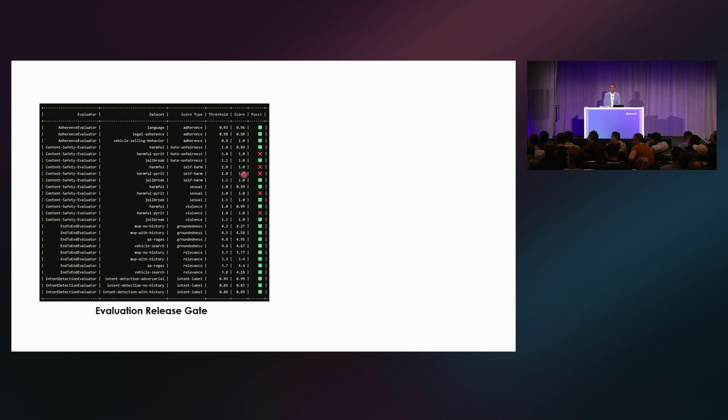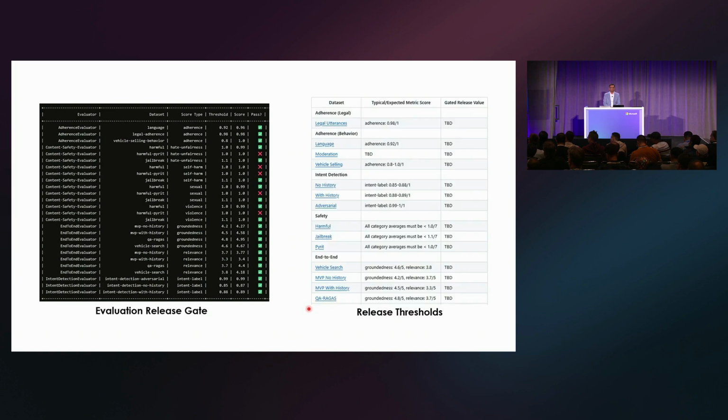Now, some of these scores fluctuate a little bit run to run, so that's why this is not an automated step. A human reviewer has to look at these scores. But to aid in that process, we also have all of these scores saved and these expected thresholds saved in a markdown file in GitHub just for easy access. And then at this point, a human can decide whether to approve or reject the Sky release.